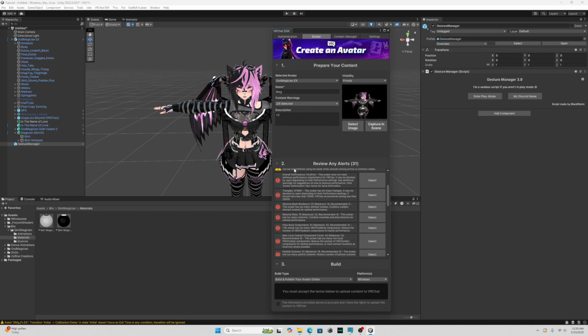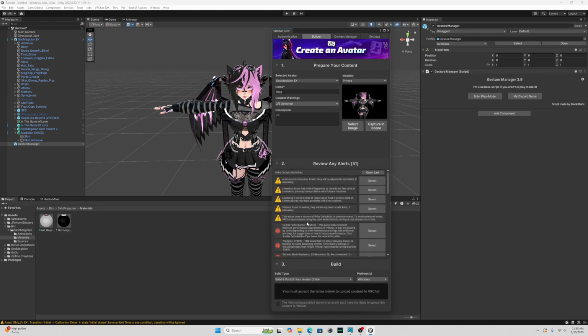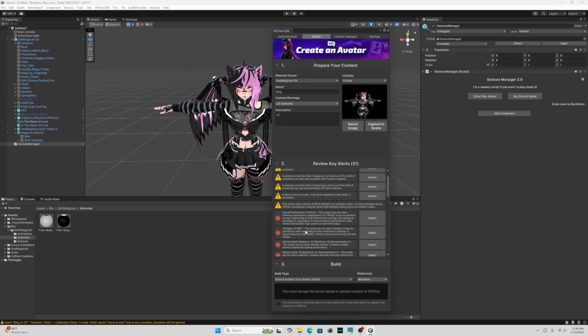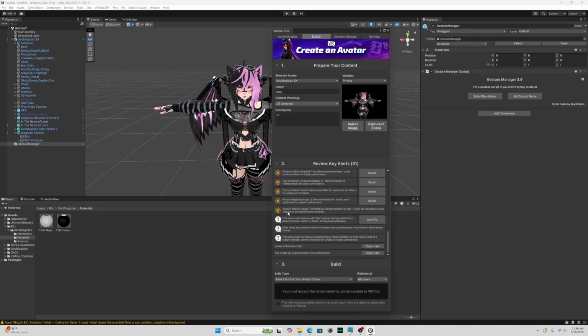For all these alerts that you see right here, you can ignore all of that, unless you see a red octagon that looks like a stop sign with an exclamation point right in the middle of it. It's going to have an auto fix button right next to it. You just click auto fix and just agree to whatever it's trying to do. When we go down, there's going to be an auto fix button for a white comment. You do not have to click that. I don't click that. And then we go on to the build section.